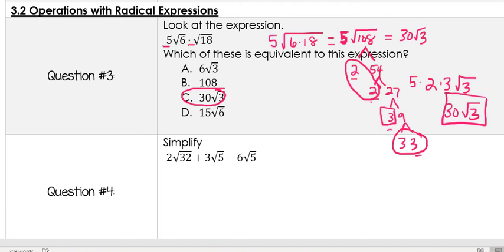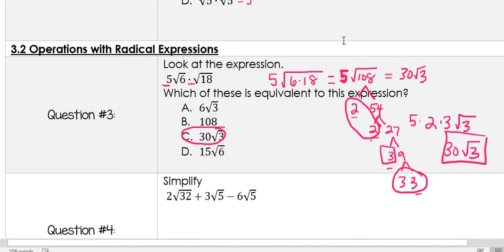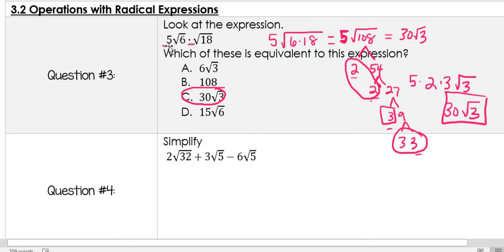Okay. The other thing you can do, quite simply, if you have a square root problem, type it in, get your decimal answer, and then type all these in and see which decimal matches. Okay, so if you're stuck on this part, you don't know how to do it the long way, you're on an EOC, you have a calculator as a resource, that's another option for you for solving this expression.